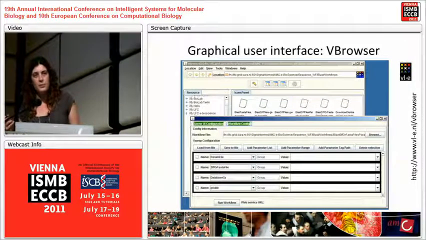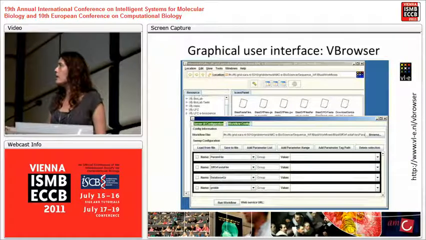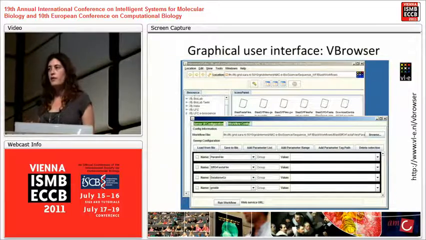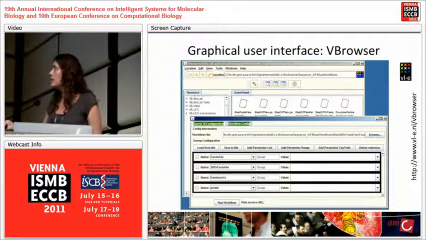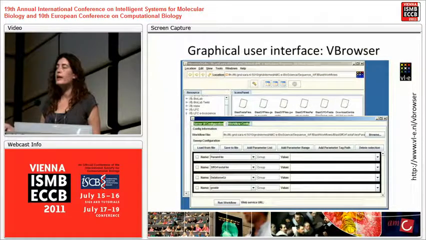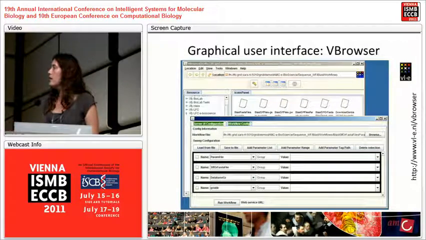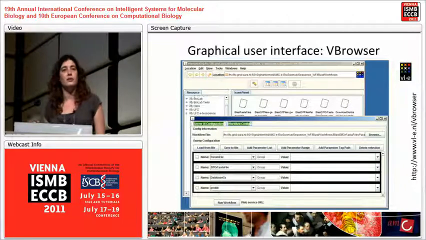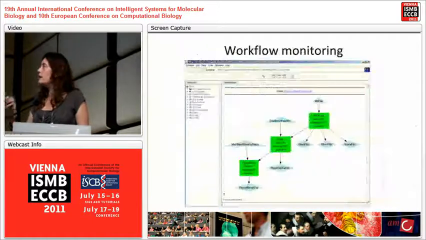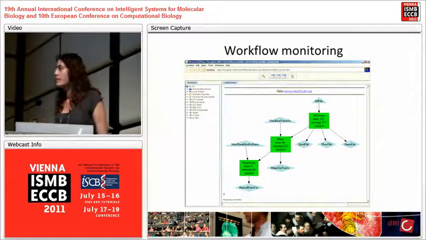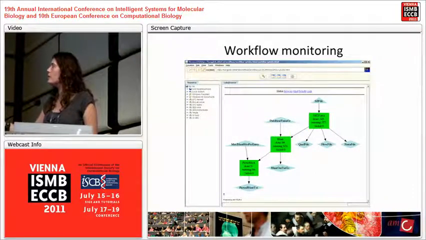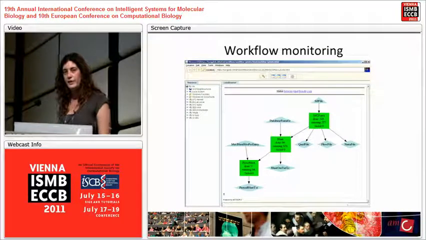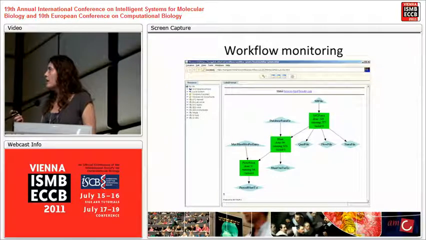The other characteristic of this browser is that you can use plugins. One of the plugins is for this Moteur workflow service. So if you choose a particular workflow that was already built by one of the bioinformaticians, this plugin will pop up, and then you can insert one or more sequences or experiments that you want to compare, and then click on Run Workflow. What you will see then is a result of this monitoring service. You will see what the status is of each job, how many jobs are running, how many have failed, and so on.